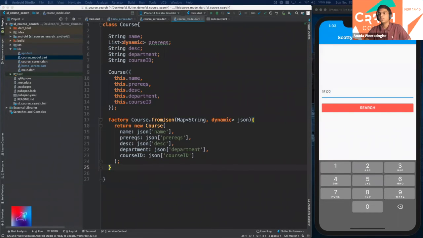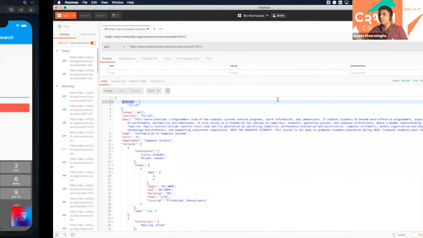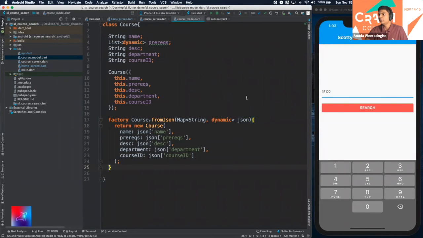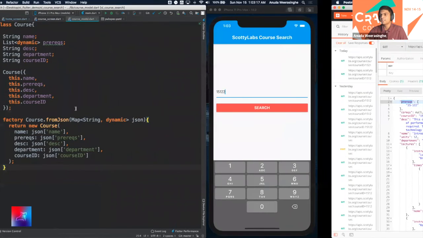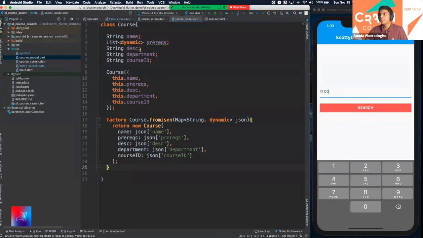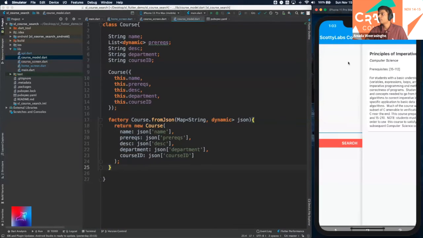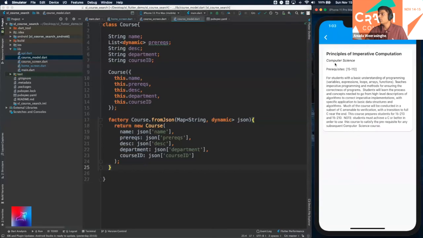Thanks. Okay, so we have a bunch of different fields in this response. To keep things simple, and obviously you can build out models that include things like nested lists and these lectures fields, we're just going to show the name of the course, the department it's from, the prerequisites, and a description and the course ID, of course.